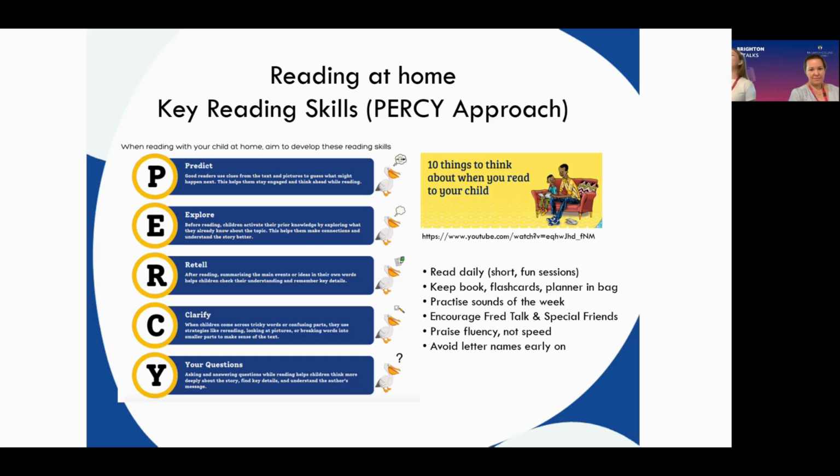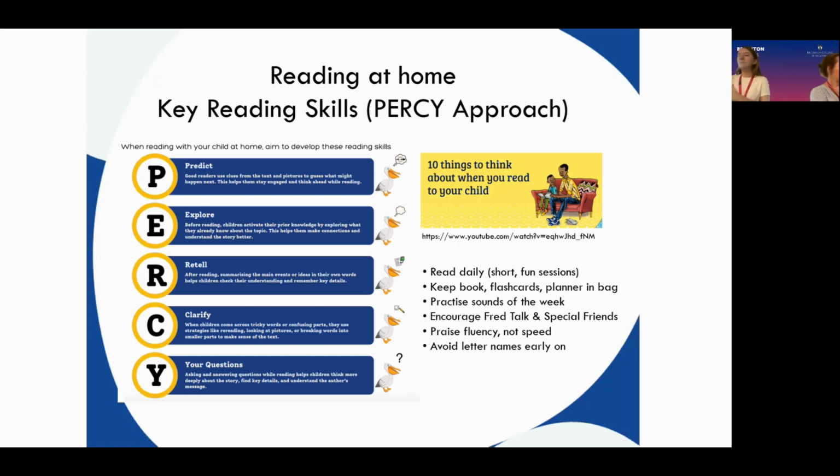So just off of the point at the end, if there is a book that your child genuinely is not enjoying, they're totally disengaged from, obviously we want to support that at home. So please just write a note in the planner. It shouldn't be a chore. Some other things to avoid doing at home is obviously comparing your child's reading level to other children. They're all developing at different times. We don't want them to feel pressured. I think anything that even as grown-ups we feel pressured to do, we withdraw. We don't really want to make it something that's fun for us. So just rewarding children for the little wins, making it enjoyable, as they said, is something that really helps the reading at home.